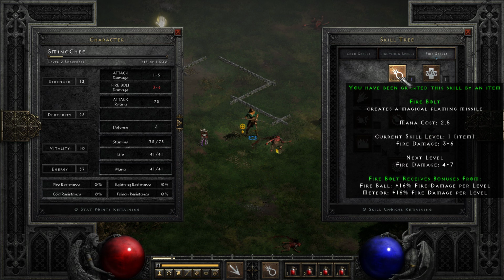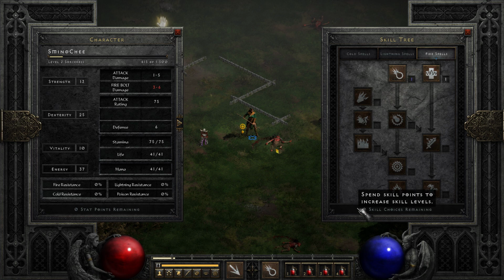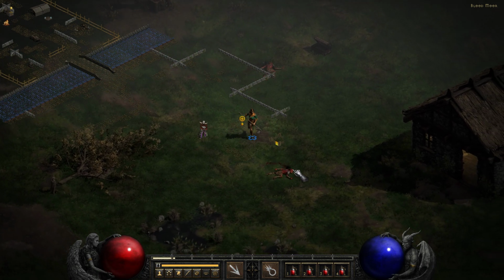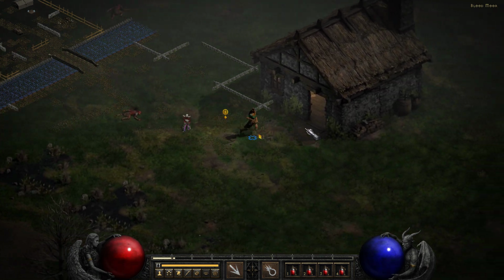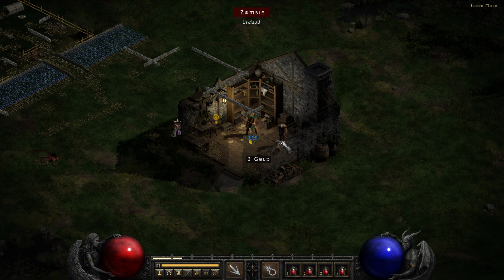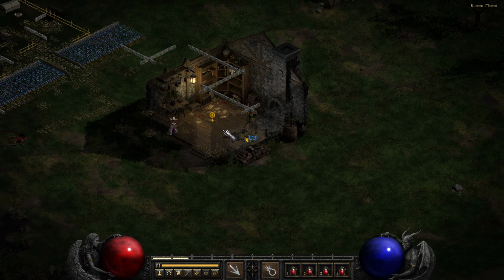And yeah, I think we only get one point per level. Maybe at some point we get two. It's been a while. So down here, we got this little building we can investigate. What happened? Look what we did.